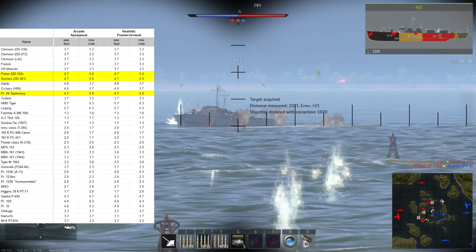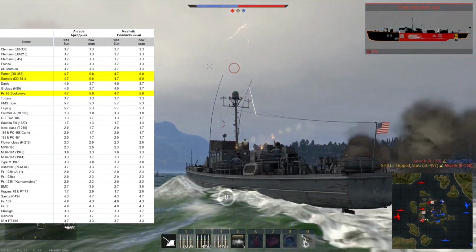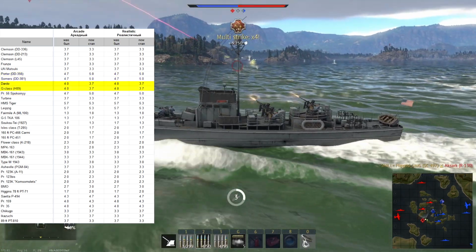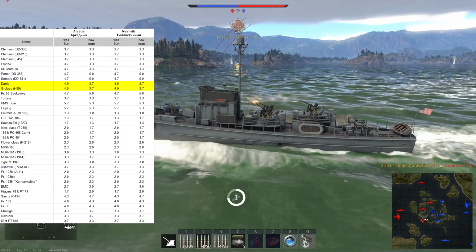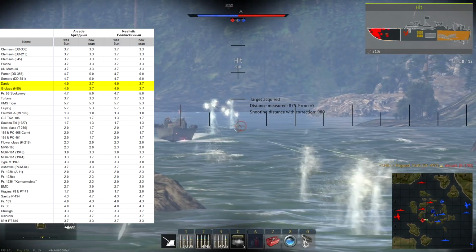Overall, I'm mostly fine with these going to 5.0, I just think that cruisers need to go up to facilitate the change. The Dardo and G-Class also went down to 3.7, but that makes enough sense considering they're not very powerful, so no complaints there.